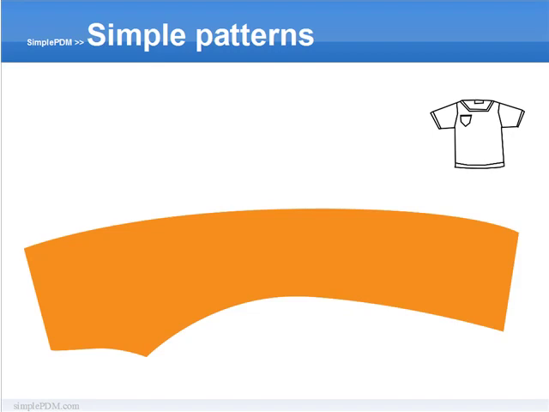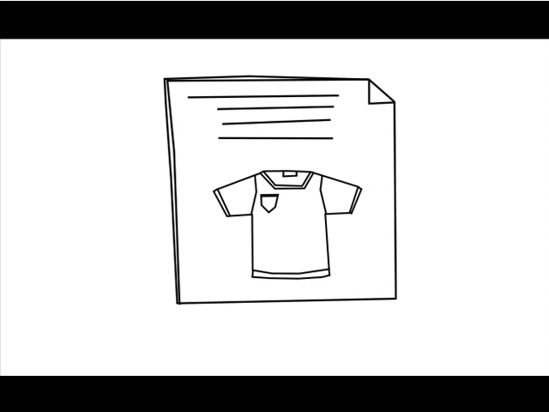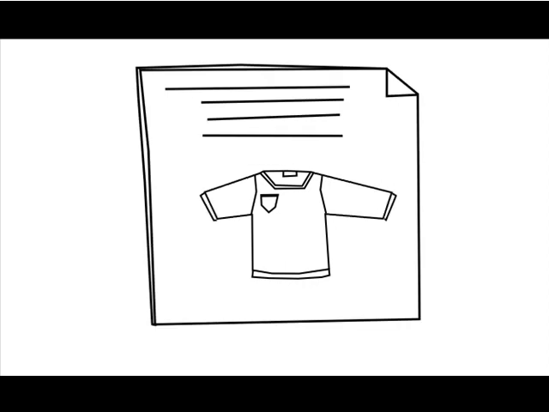Let's go over the Simple Patterns feature. Simple patterns mean that you can select a pattern that has different pieces of the same group. For example, you can choose to have a long sleeve instead of a short sleeve or a one-piece collar instead of a two-piece collar. The output contains a style file and technical illustrations.